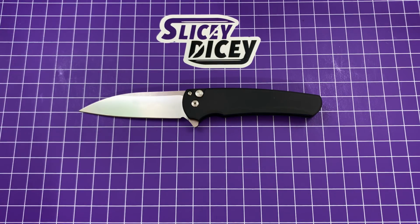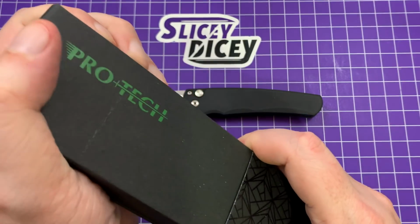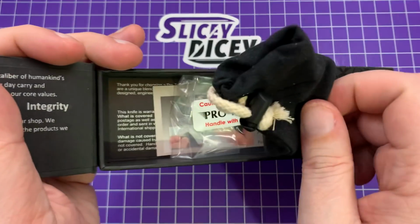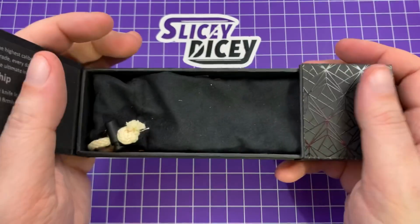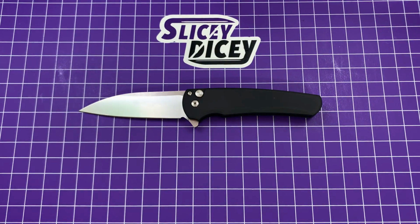Great job, and it looks good. I don't know what else you want. It comes with a really cool box. Where is the box? This is a box for a different Protech, but they're the same. I just like the little magnet box. You get lots of cool stuff with it. You just feel like you bought something much more expensive than it is. And I'll close on that.